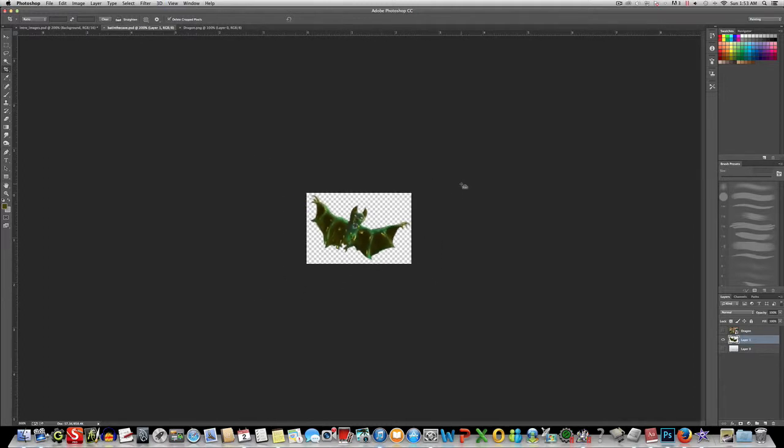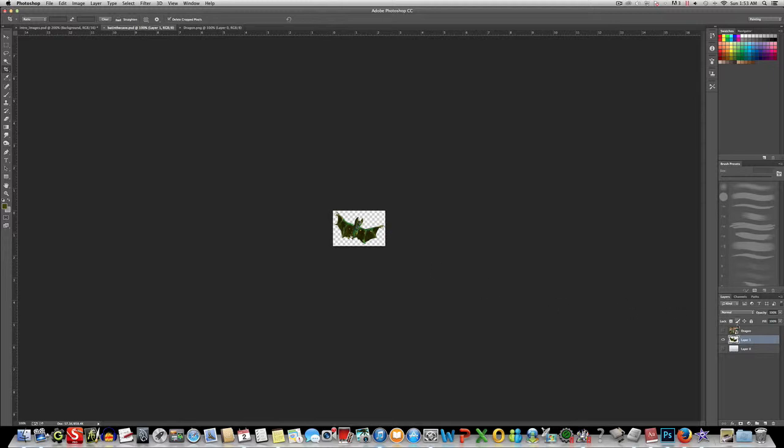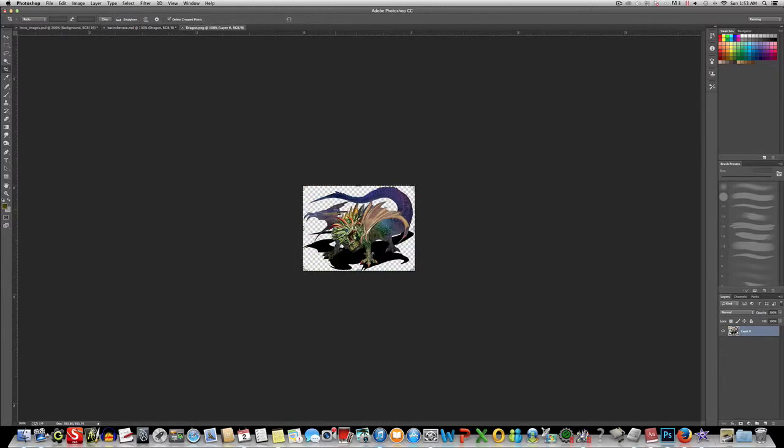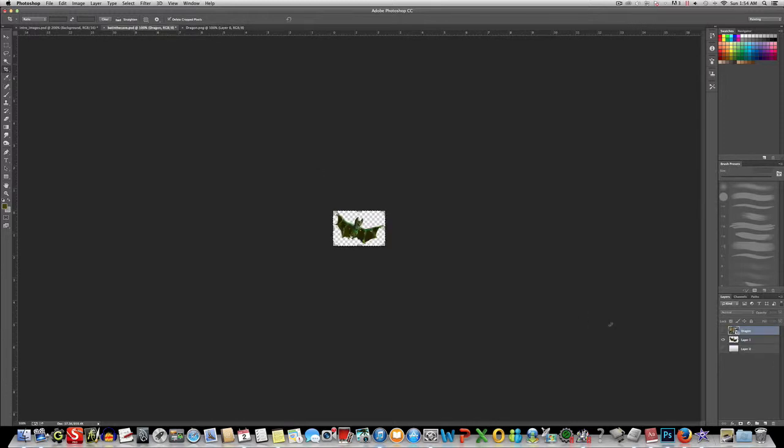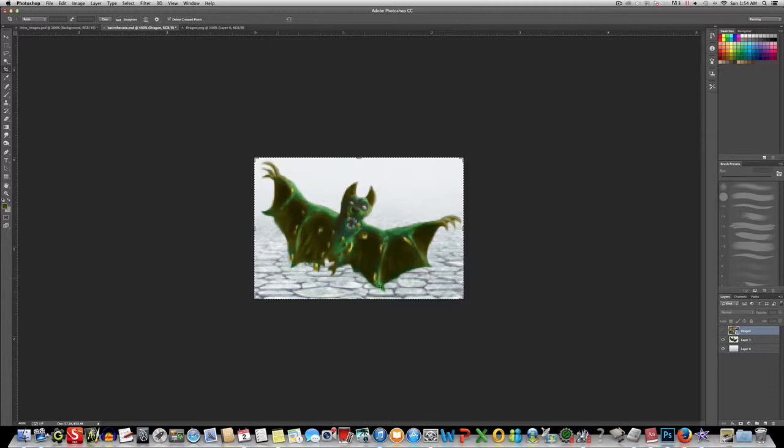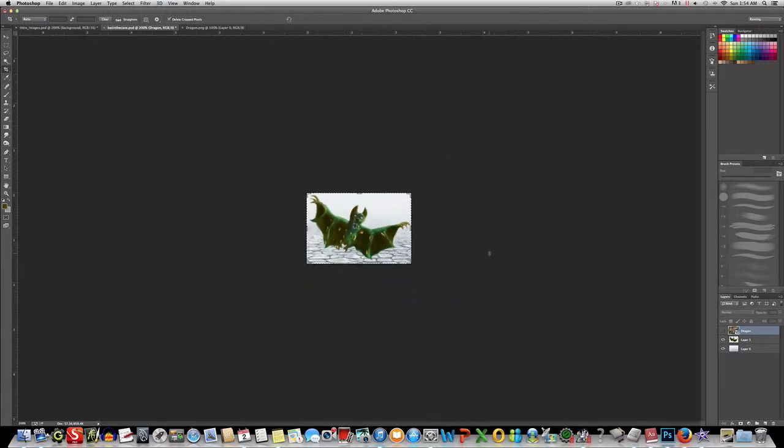And another thing that you're going to notice here is I shrank him. And why is that? Because we don't want him to be as big as a dragon. Alright, so over here, that's how big a dragon is. The bat before, when we still had this background that you see right there, was as big as a dragon, so I shrank him down.